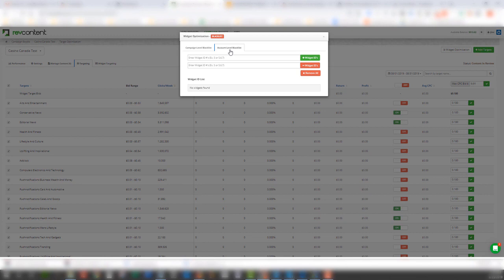As well, if I see a lot of clicks and no click-throughs on my landing page, that is another indicator that this is a very terrible widget. You need to blacklist that. So I actually have a list of widgets that is a blacklist, and I'm going to give it to you as a premium member that you can add in here. You're just going to have to come in here and paste it.